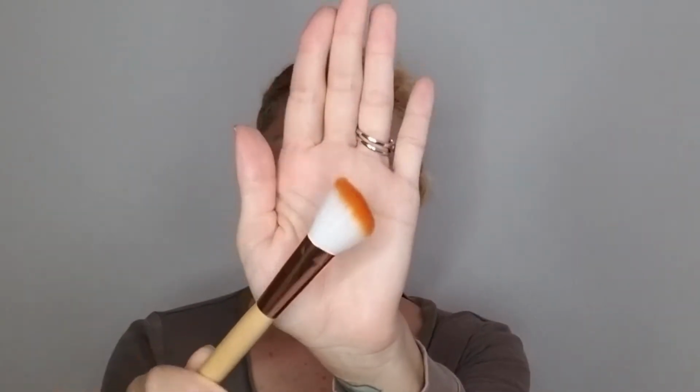Okay, now we have an angled brush that we will be using for contour, cheek stuff. Anywho, same thing. I mean, the bristles on literally every brush are exactly the same. It's just what configuration or style they've been cut into, how long they are, that sort of thing. So we will be attempting to use this for contour and we will see how well it works.